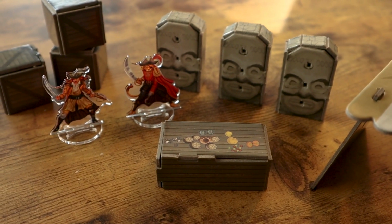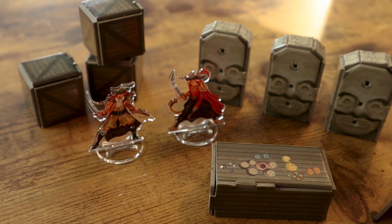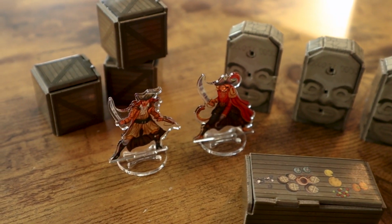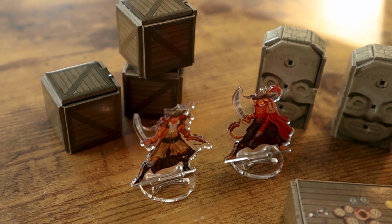But oh, that is so... And these aren't just paper ones that are going to blow away if someone gets up from the table too fast. They're like heavy cardboard. My God, that's awesome. Okay, all right. Dungeon in a Box. I am really impressed.